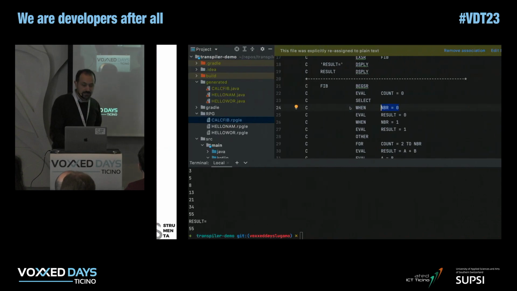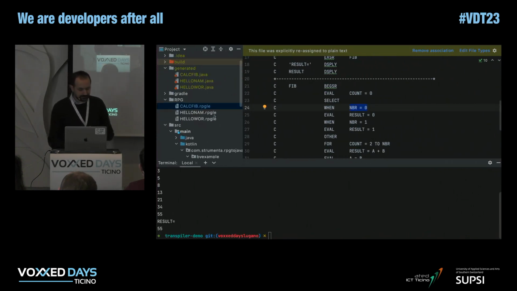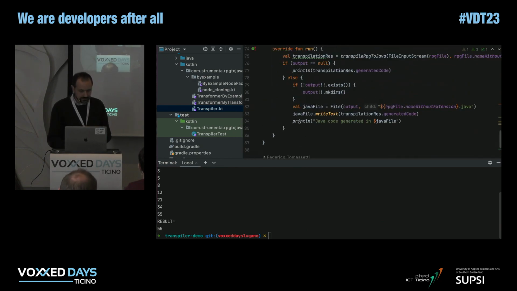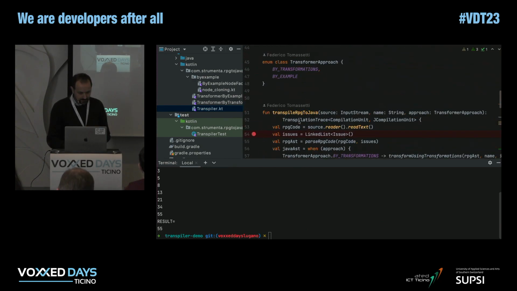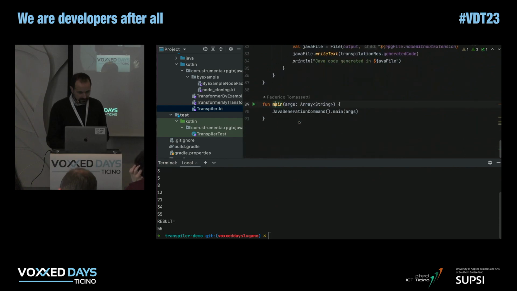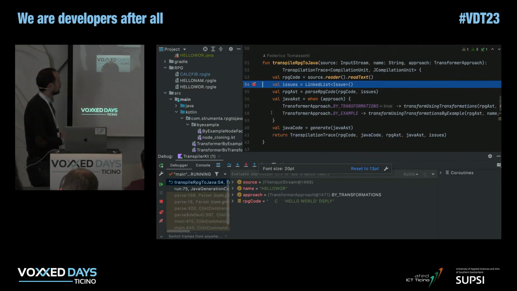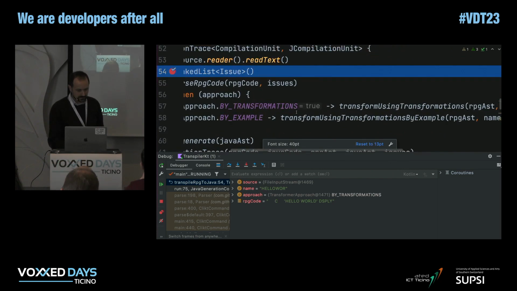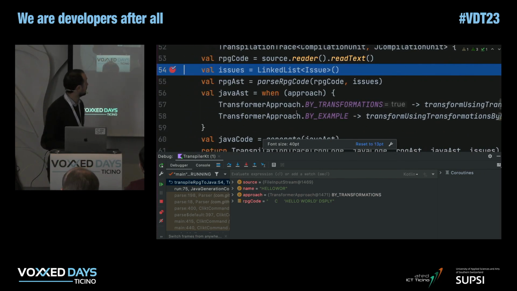So let's see how we use this library. It's not super readable, but I hope you have very good eyes.